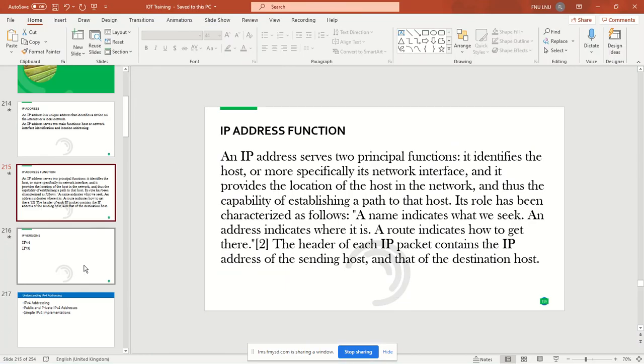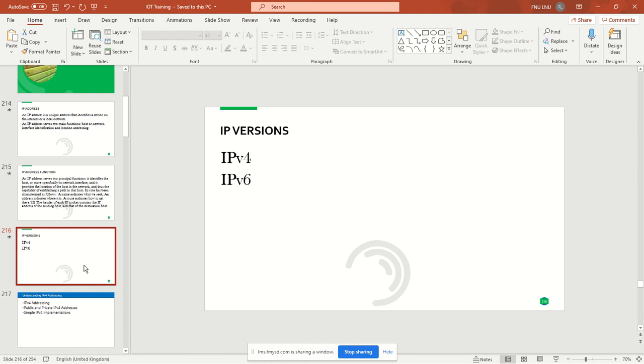Moving forward, there are two versions of your IP address. Two used versions, because before version 4 came up, there were other versions earlier that weren't up to code. So version 4 and then version 6.